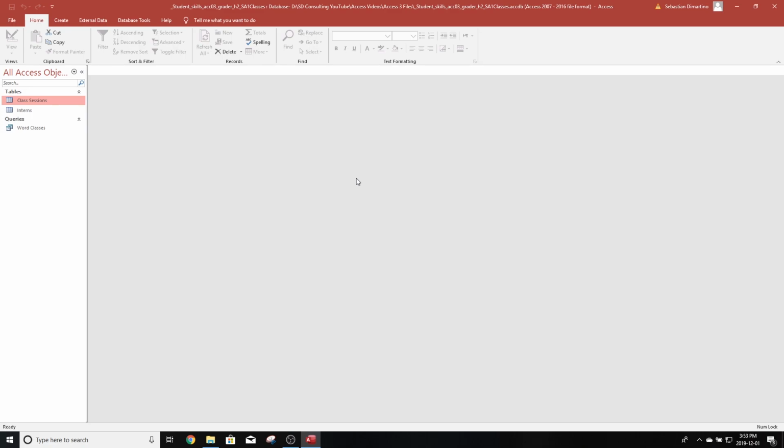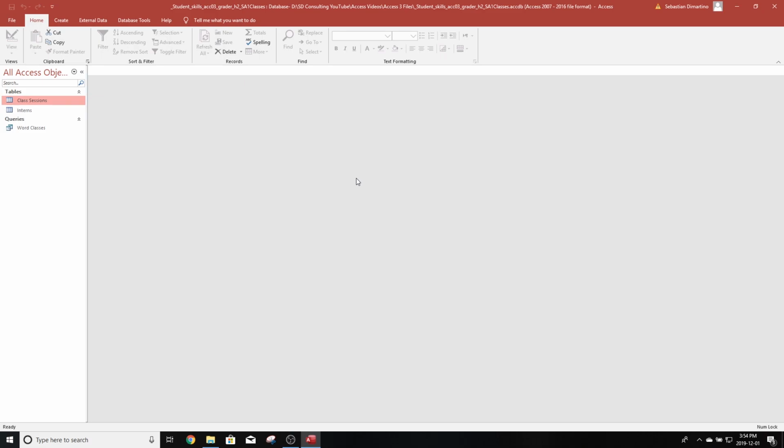Make sure you have it open. Make sure you enable content. If you are concerned, you can save the database as a different name so that you have a copy of it. So you've got some options there. All right, so let's jump to step 2 because we've already covered the download and open.